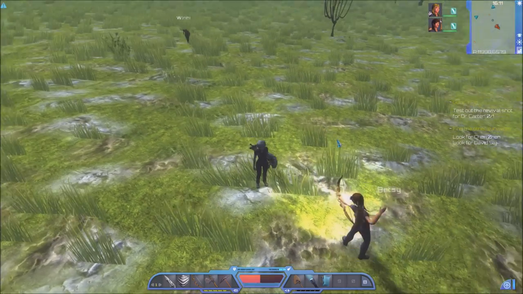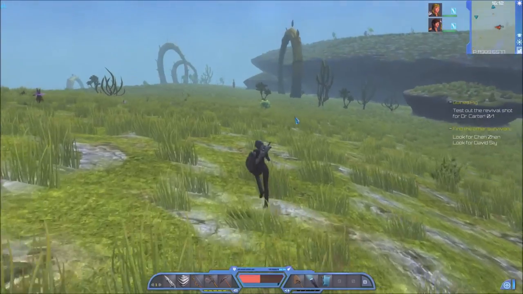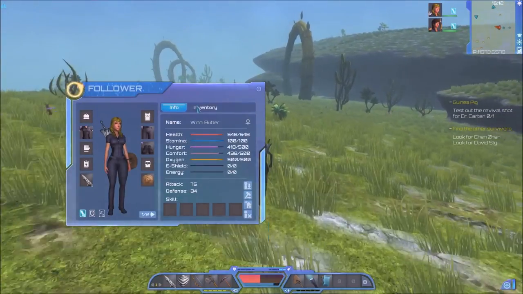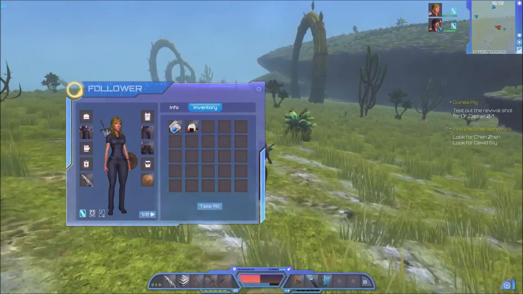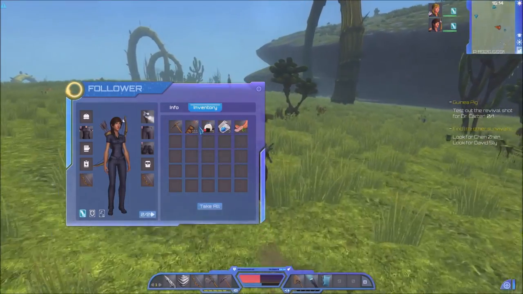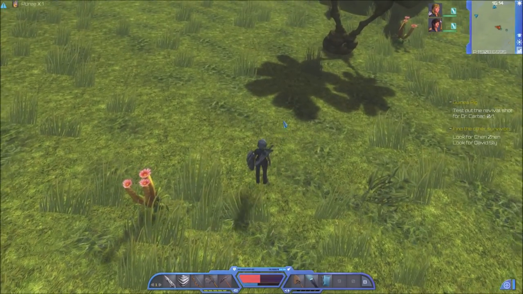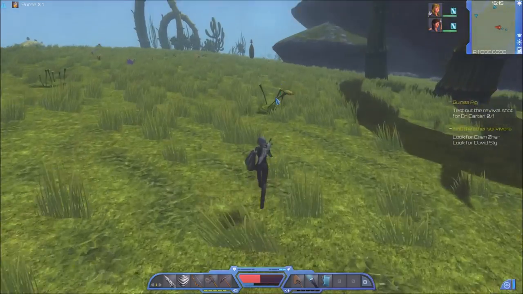Now you see what I was saying when I say that the companion characters can sometimes burn through arrows quite quickly if you give them a bow. Let's check on Betsy. Yeah, she's already burned through 50 arrows in a fight that took like 3 seconds. This is why I do not give her more arrows. This is why I ration the arrows for her.